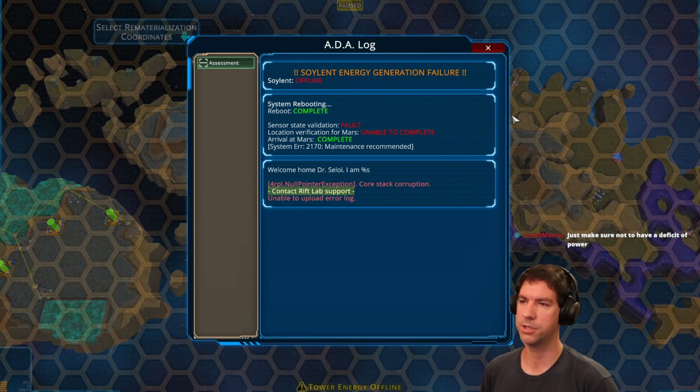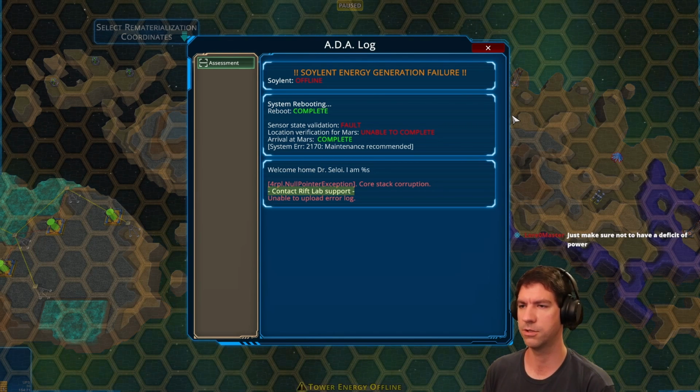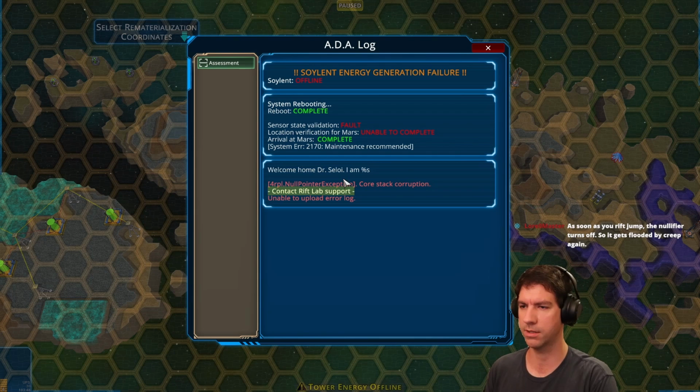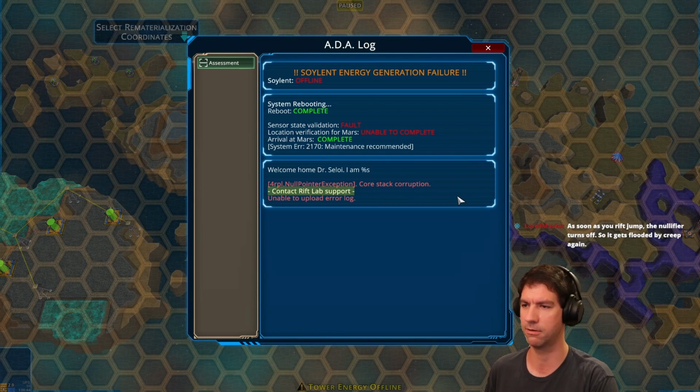Soylent energy generation failure. Soylent offline. System rebooting. Complete. Sensor state. Validation. Fault. Location verification for Mars. Unable to complete. Arrival at Mars. Complete. Welcome home, Dr. Selloy. I am... Null pointer exception. Core stack corruption. Great. Unable to upload error log.